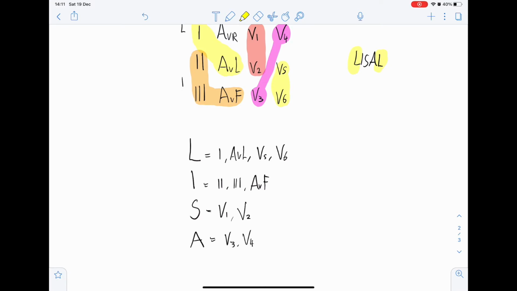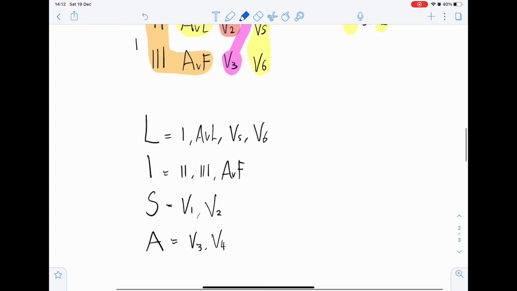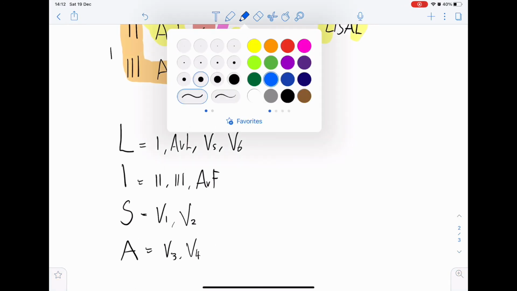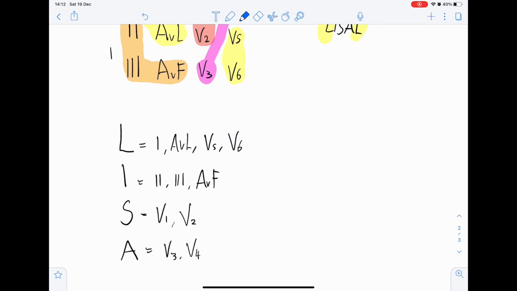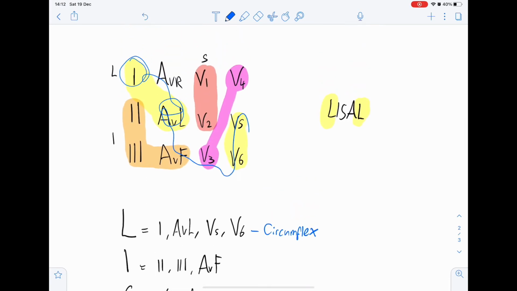But of course, now we need to know exactly which artery they supply. And I'm just going to note it down here, which ones they supply, and then I'll go back and show you exactly the branching structure of the arteries involved. And we'll talk a little bit about the veins as well. So the lateral side of the heart, now these are obviously lateral, so they're on the sides of the heart. Which artery can you remember that wraps around the side of the heart? And that's the circumflex, which comes off the left coronary artery. So circumflex. So that's true of all of the lateral leads, including this, this, and this.